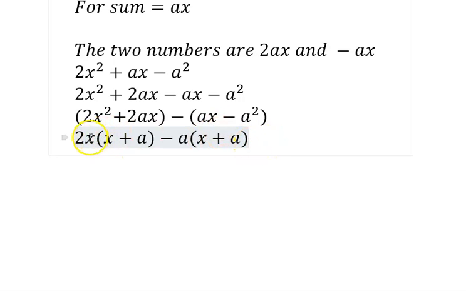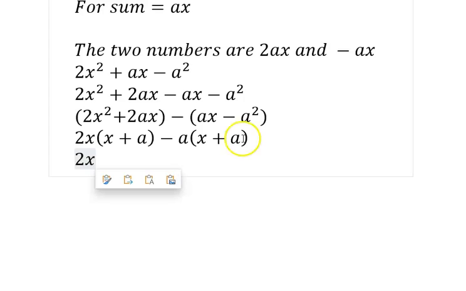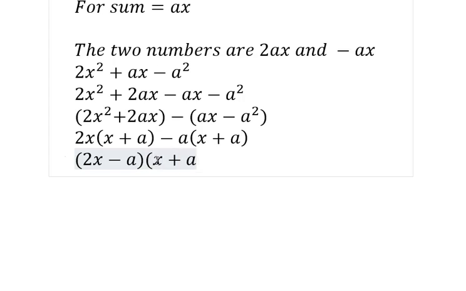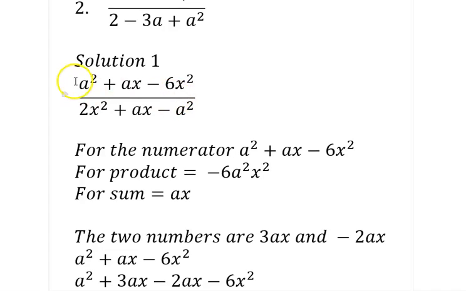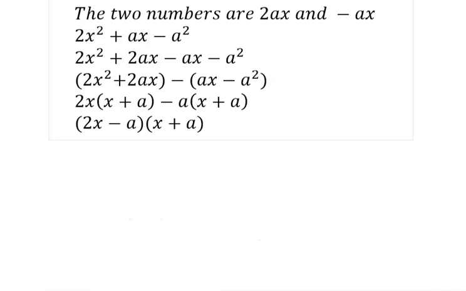Beautiful. So what is left for us now is what we have outside here. We bring it out, 2x and this minus a that is outside here. We bring it out. Then you just pick one of these two, x plus a. Let's bring out one of the two. Awesome. So we have our denominator also. So our job is almost done. What we'll be doing is just to factorize what we have up and down here to make our job easier.